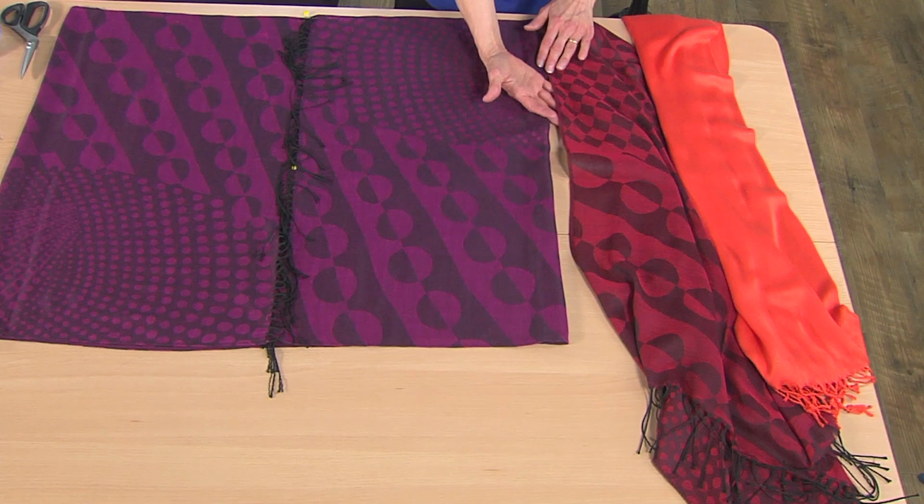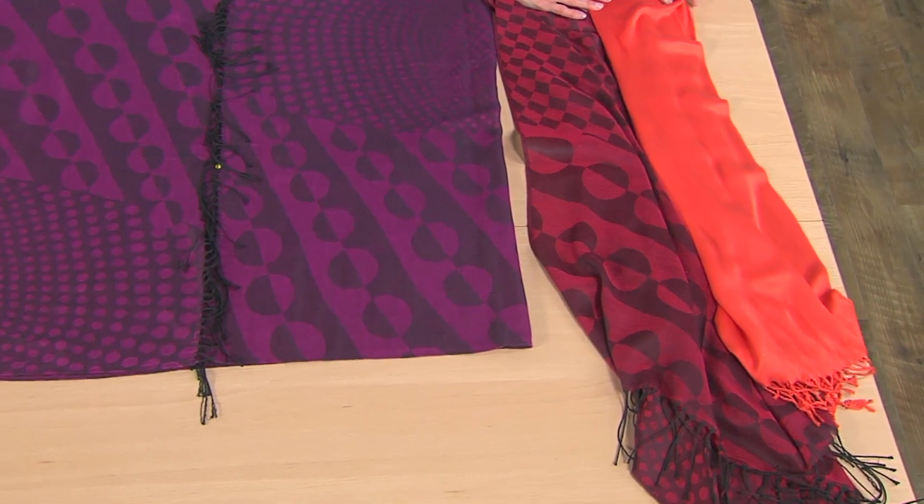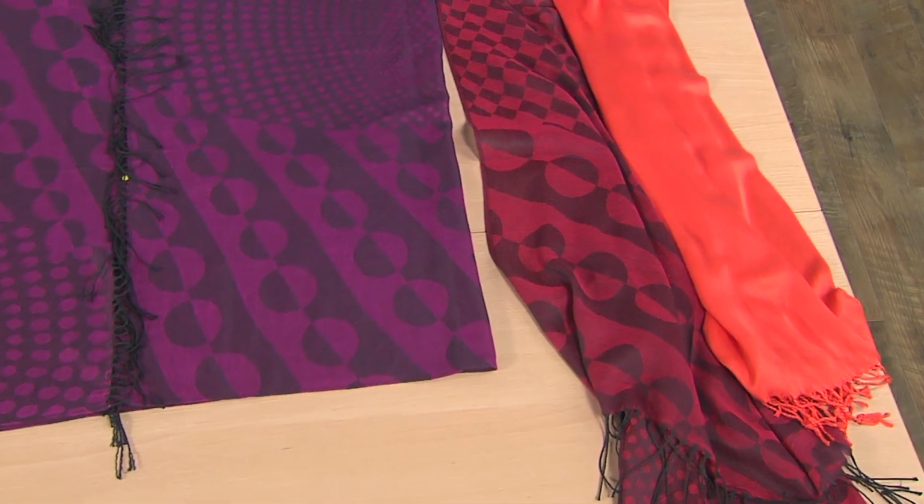First of all, you're going to start with a plain pashmina. Could have a jacquard print to it. Some pashminas have a hemmed edge. If you look at my black and red one here, it's got a hemmed edge. If you look over at the bright orange one, that's just finished with a woven edge.